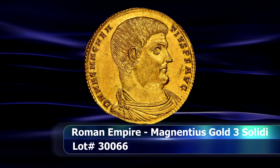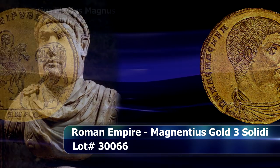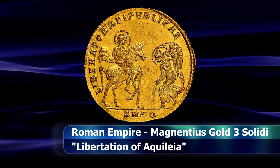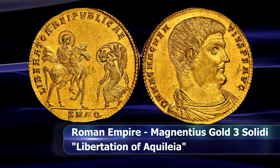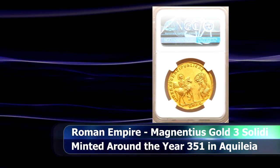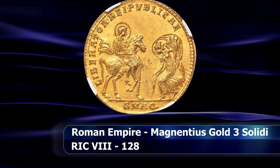The name Magnentius may not be one that too many people would be familiar with. His rule over the western empire can be best described in equal measures as brief as it was violent — a usurper who came to power by betraying and murdering Constans I while still serving as a member of his personal guard and taking his place, only to fall on his own sword following a series of absolutely brutal military defeats, including the Battle of Mursa Major, which is still counted as the most devastating battle in Roman history, leaving an estimated 50,000 or so slain in its wake.